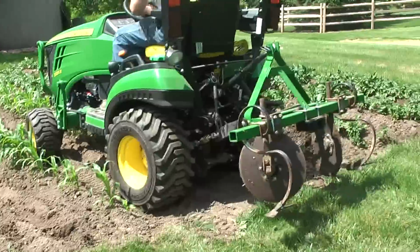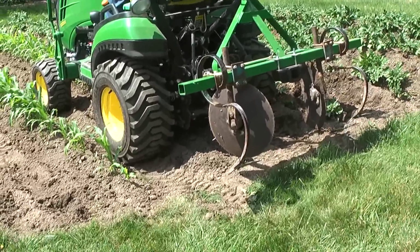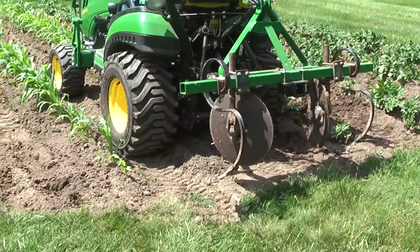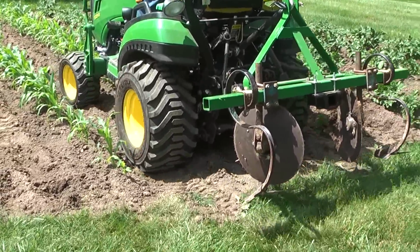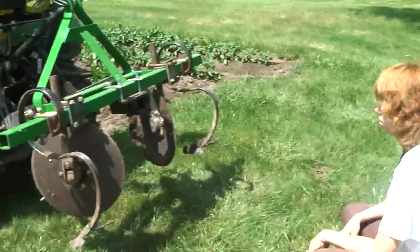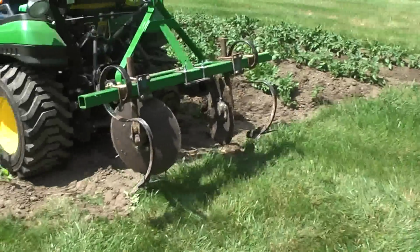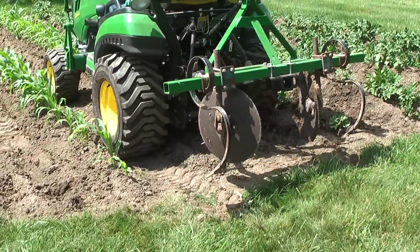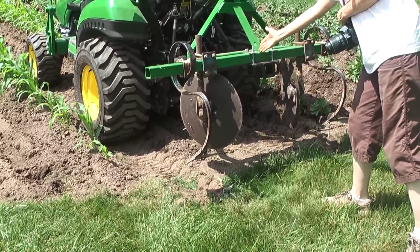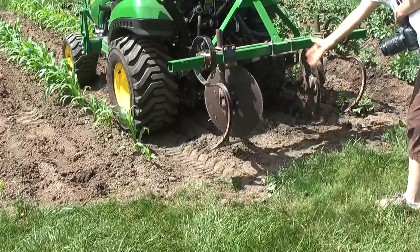Alright, here we go with attempt number 1, to use the disc tillers as a tiller. You're off. You're too far this way. Directions provided by my lovely mother. For all those of you wondering, that orange hair is natural. Maybe I told you wrong, but the corn is there.